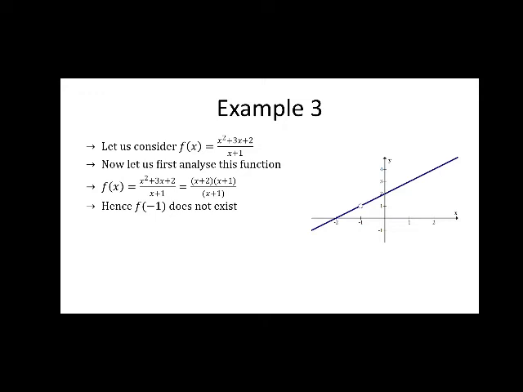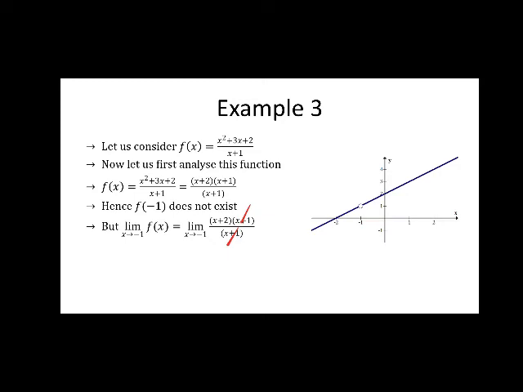Just put minus 1 and see, the value does not exist. And then if I try to find out the limit at x equals to minus 1, let us see what happens. When I'm trying to find out the limit, always remember, if it is limit, I can always think of cancelling this out. Why? Because limit means it is approaching the value minus 1 but never equals to minus 1.